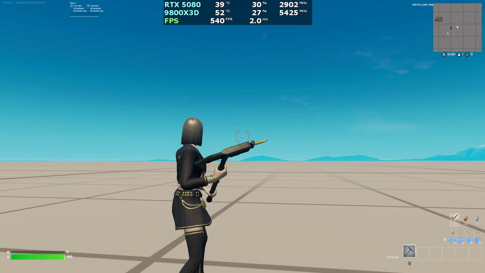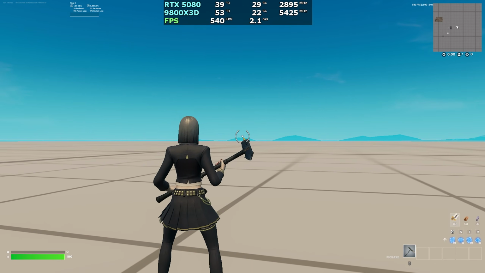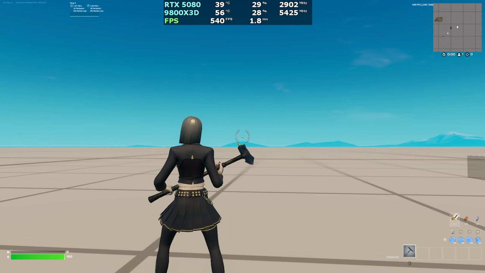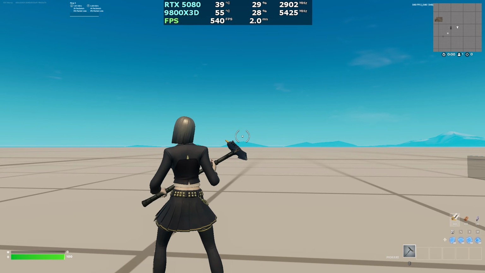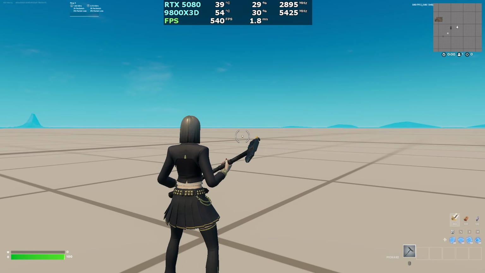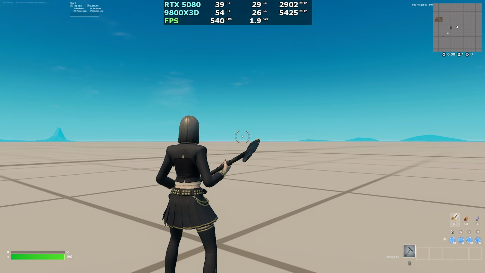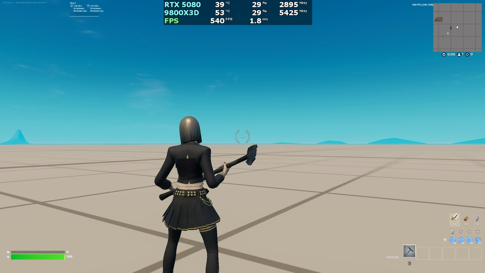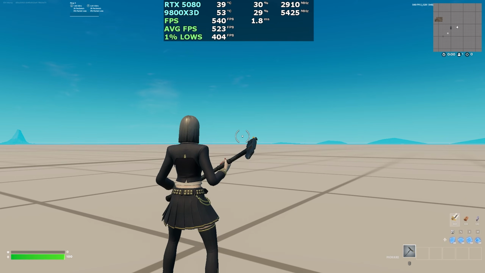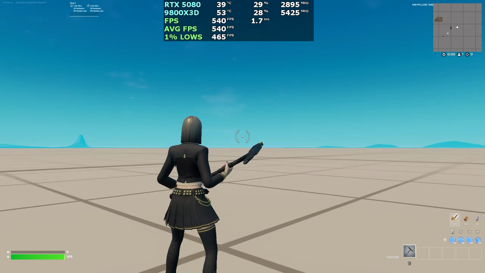So if you've opened your game and your 1% lows are all over the place, then this is how you can fix it. You can press Alt plus S or whatever keybind you chose to stop the recording. And then as soon as you're actually in the game and you're ready to start recording the average FPS and 1% lows, you can press the keybind for start recording, which is Alt plus R for me. So now all of a sudden my 1% lows are fixed. So that's how to accurately make sure that these stats are right.